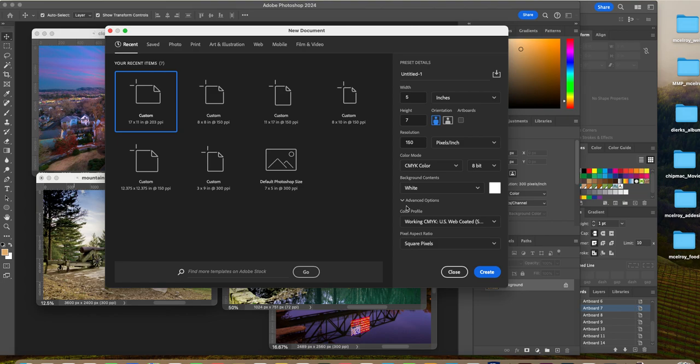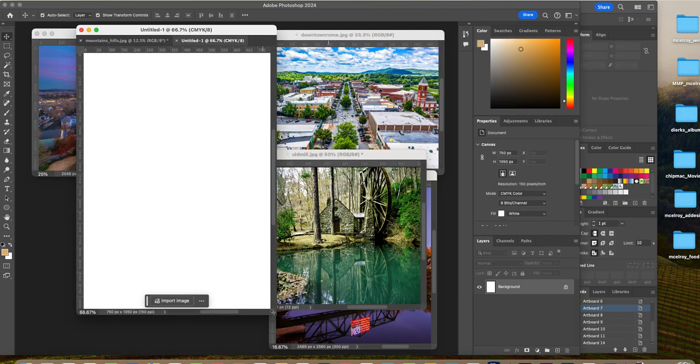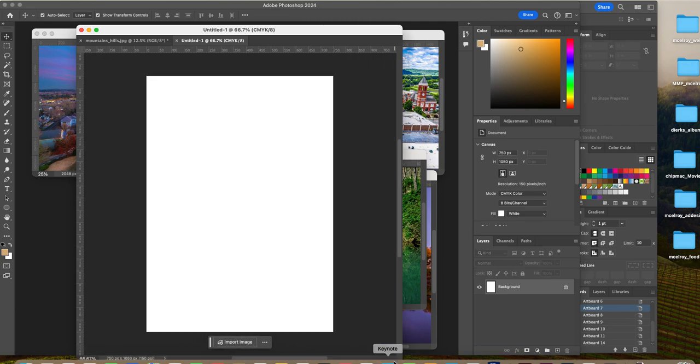Oh, you're okay, don't do that. My button clicks RGB, you're in CMYK. You're fine. All right, so 5x7, 150, CMYK, white background, and click Create. And it should look like that.